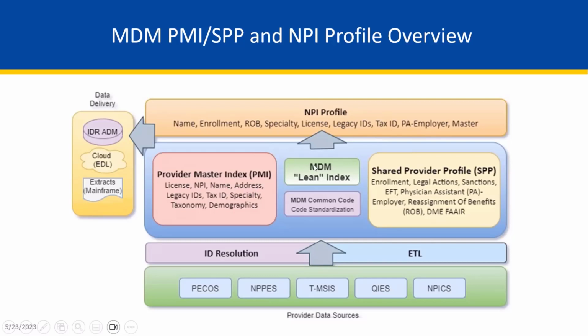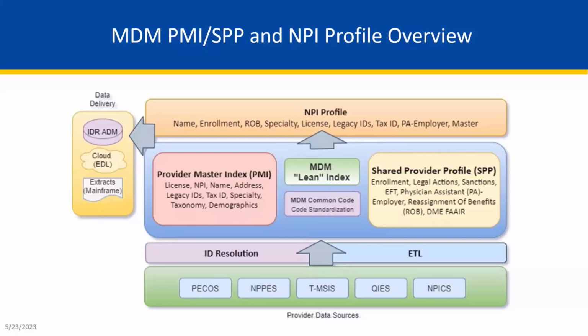And with that identifier, we also have what is called a common code reference table, and that common code reference table provides the source systems of record values. For instance, in MPES, they use numeric codes, whereas in PECOS, they use alphabetic codes, say for names. Well, we basically integrate those codes so you can walk them across those different data sources and put them in that table. Along with that, in our provider master index, it allows one to take a look at how we've integrated the data into these various tables.